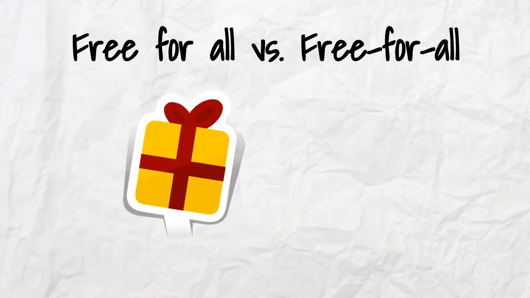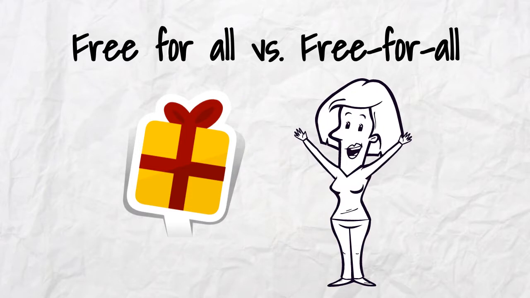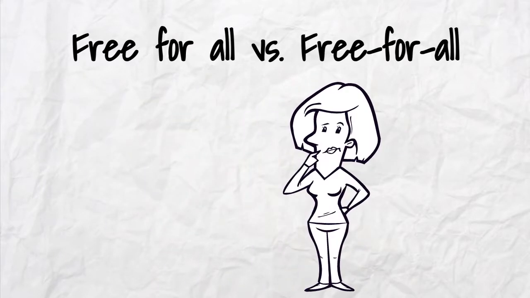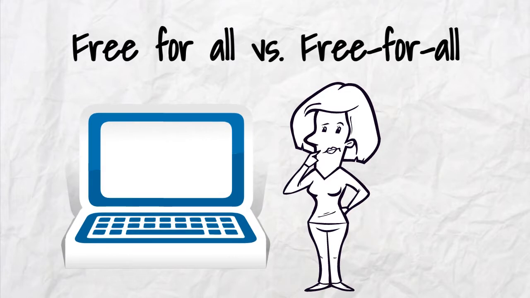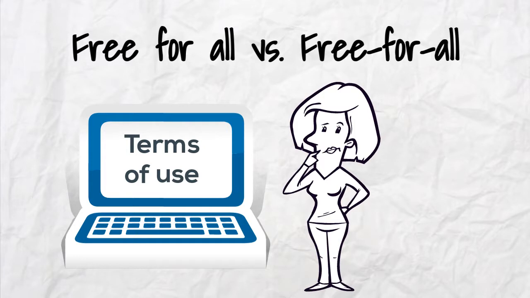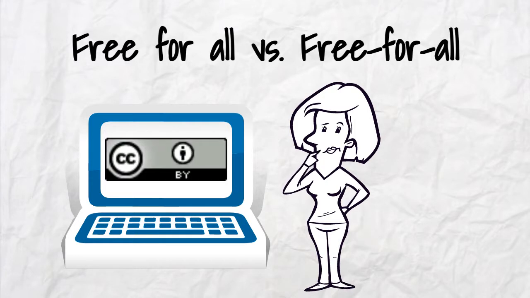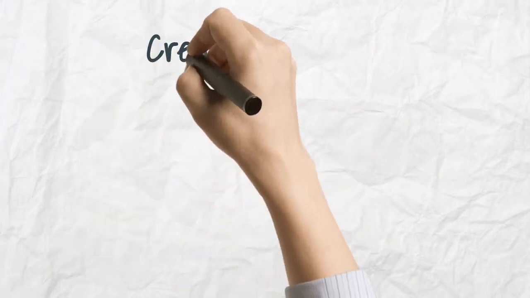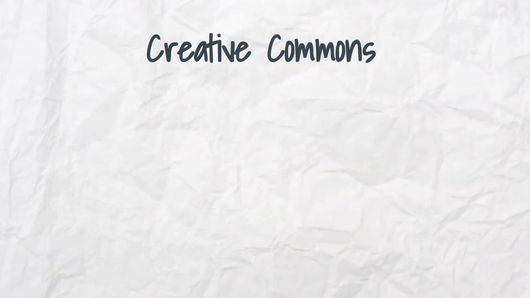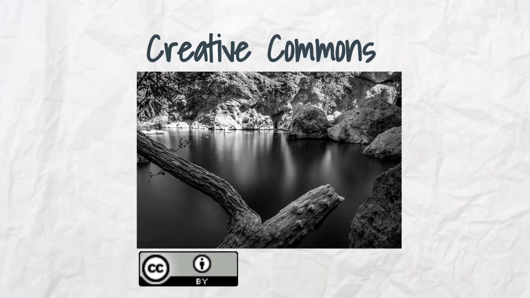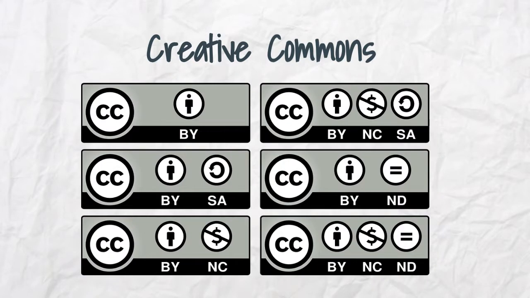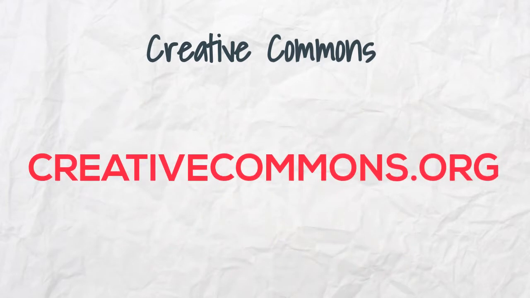Does this mean you can do absolutely anything you want with an OER? Well, not quite. Although there is no fee attached, creators will specify how the item can be reused. You can find this information in the Terms of Use disclaimer, or more often in a Creative Commons license. Assigning a Creative Commons license to a work allows creators to hold onto their copyright while offering users the option to reuse the work in a manner that is acceptable to the author. You can find the full description of different Creative Commons licenses from the website creativecommons.org.